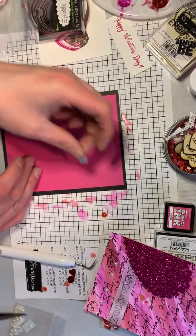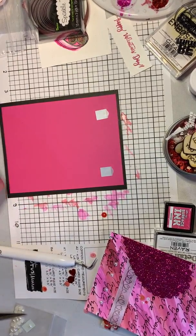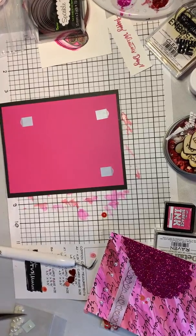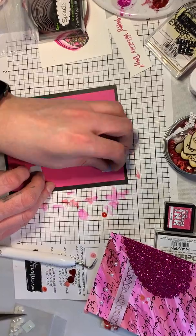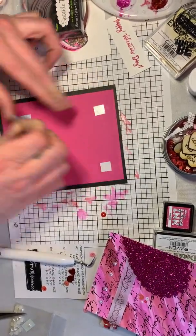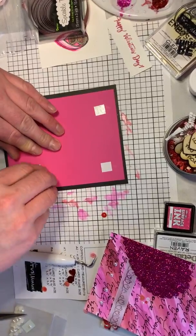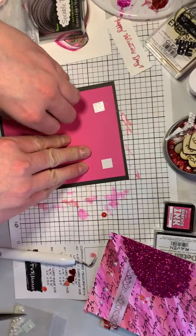And I did not forget, you guys, about the Happy Valentine's Day. Did not forget, but I wanna get all of this together first. Because we are coming down the line here. We're at the home stretch. We're making cards. We're having a good time. I hope you guys are enjoying this inspiration box.